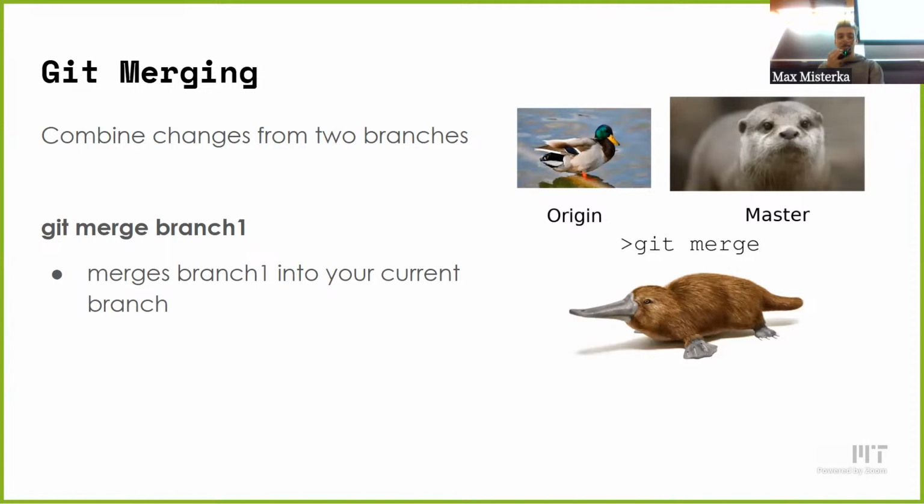Git merging. Once you have your new changes in the new branch, and you want to put them back into the original branch, then use git merge. Basically, this will try to integrate all the changes that you made in your branch with whatever changes have been made to the code in the main branch. And when you type git merge, it's merging the branch name you type into your current branch. So you want to switch to the main branch first if you want to merge into the main branch.